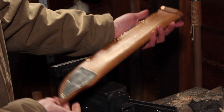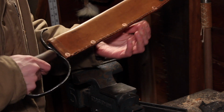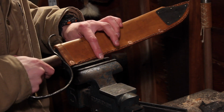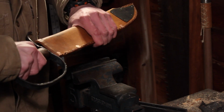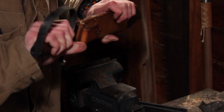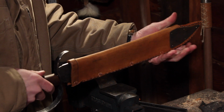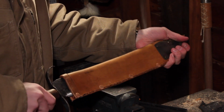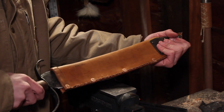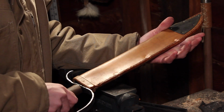Here we go. With those rivets in there, it's really compressing the sheath, especially starting from this point. So that's, you know, with the edge of that washer. So this knife is really stiff in here. Like, it's ridiculous. A stiff sheath is okay with leather because it's going to break in with time. If it starts out tight, it'll break in, instead of if it starts out good, it'll just get sloppy. But right now, this is just too tight.